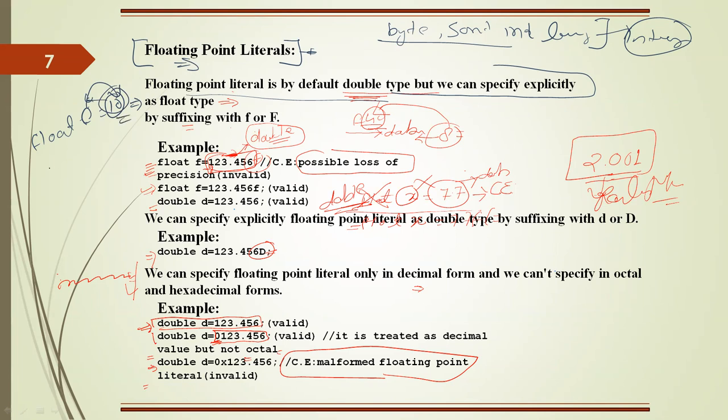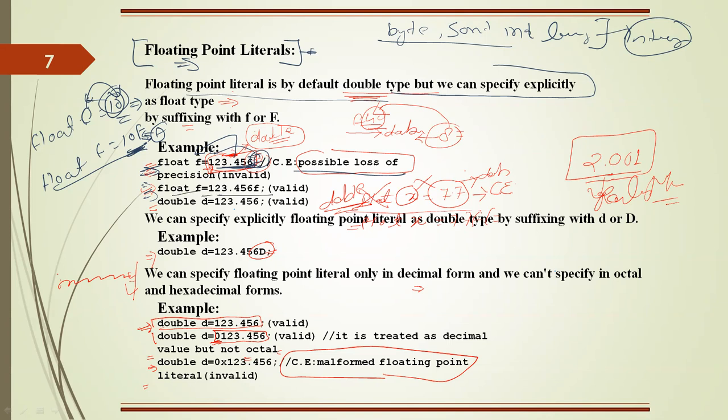If you want to use float, f equals to 10, you can define it as F using capital F or small f, whatever you want. Not a restriction. So this is the way. Same example is there. When you try to initialize a bigger value like a floating point, when you try to add this, this is a possible loss of precision. Why? Because you are initializing a floating point, not a double, right? You just put an F, then it's working fine. Otherwise, it's an invalid case.